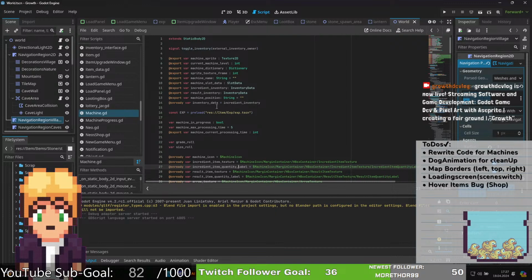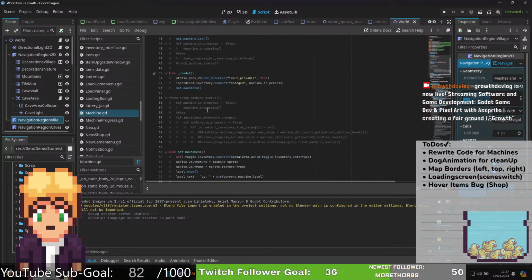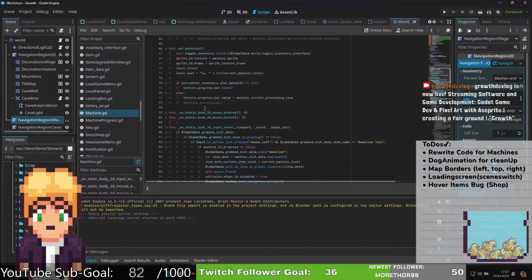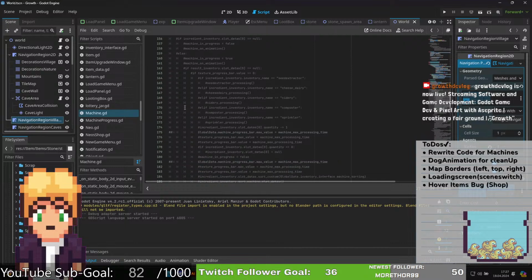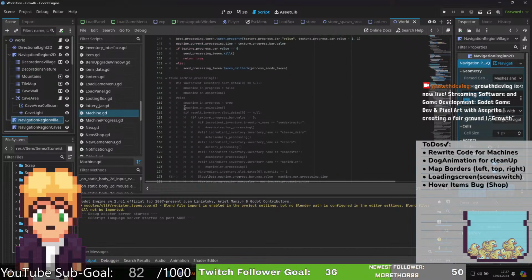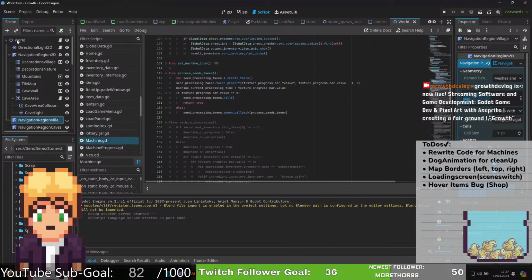Okay, firstly I need a function which checks if the player clicks on the machine. What will happen is that an inventory will open up. We are going to add this.